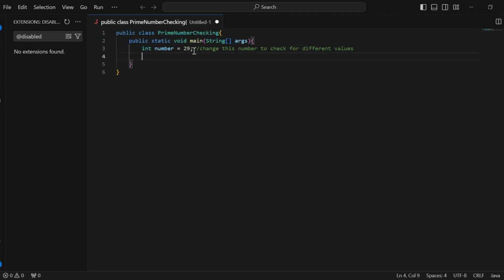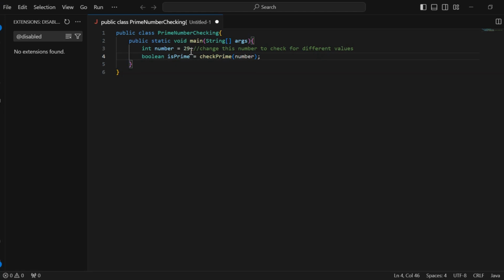And next I'm using a boolean method in this program. Okay, so boolean isPrime, I'm using here, isPrime is equal to checkPrime number.